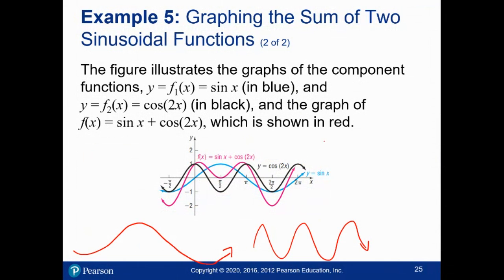But when I add them together, something interesting happens because sometimes both the sine curve and the cosine curve are big at the same time. For example, roughly here. The blue sine and the black cosine are both positive, so they add to give a pretty big value to the pink function. Sometimes, however, one of the functions is positive and the other is negative, and they'll exactly cancel out. Here the sine curve is at 1 and the cosine curve is at -1. So the 2 waves, the sine and the cosine, have exactly canceled out.